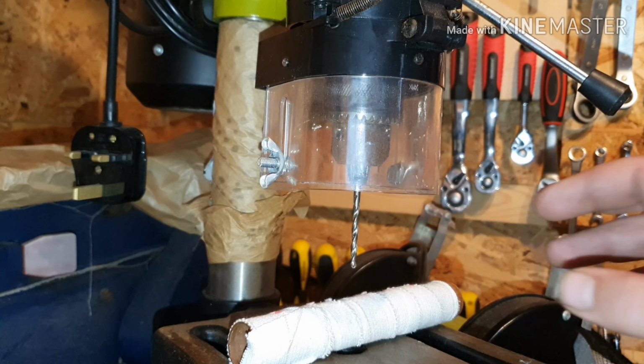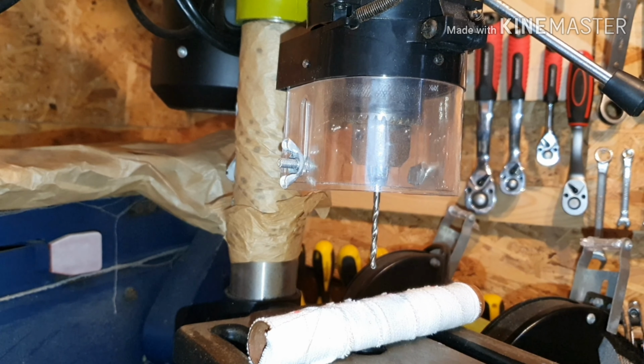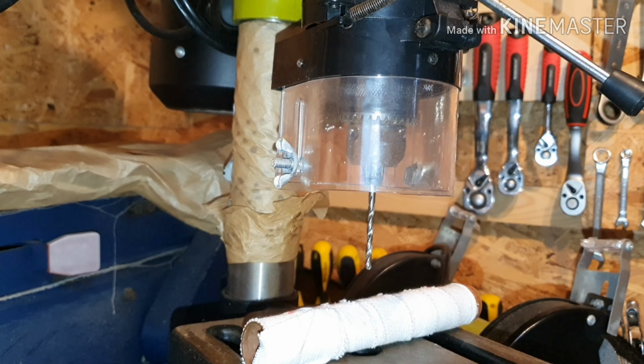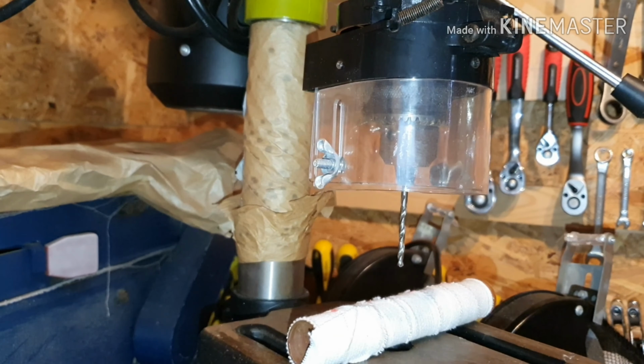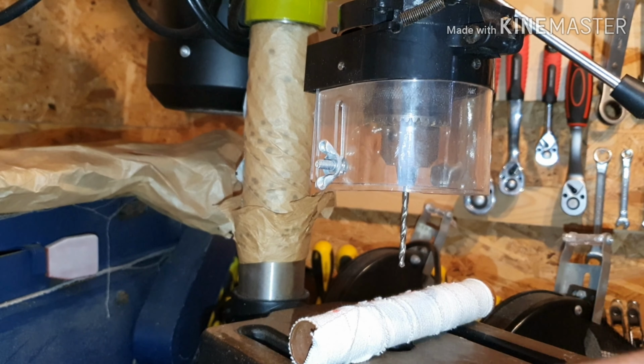So I'm just going to plug my drill in now and I'll bring you back. So yeah, we're plugged in now, but as I was saying before, this is on a Lazy Susan, so I can rotate my drill and get to my sander that you can see in the back here, and there's a grinder over here, so I can just rotate around. Because I've got a small shed, I have to think of something to be able to get around.